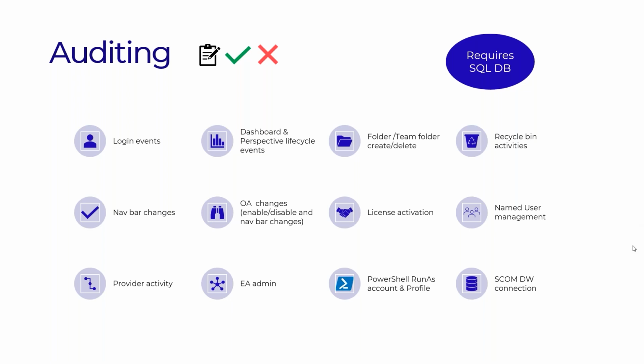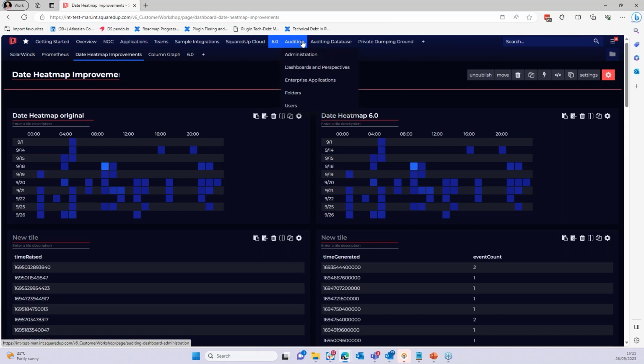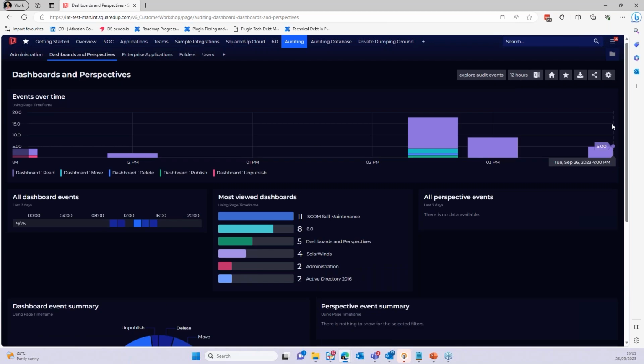What it looks like is typically like this. A table worth of audit events, but bear in mind, we're a dashboarding company. We could do better than simply a table of event data. Next thing we're going to look at here is auditing. Auditing is a massive deal, essentially, for our customers who are compliance driven, and of course for being able to see what people are doing.